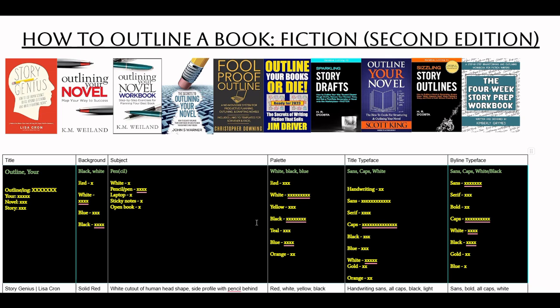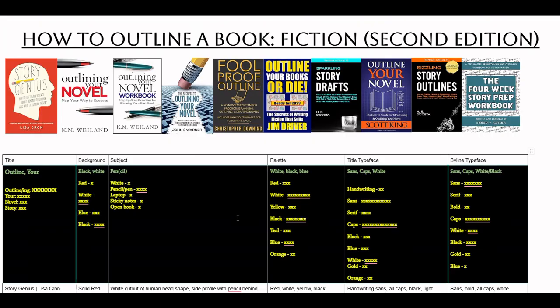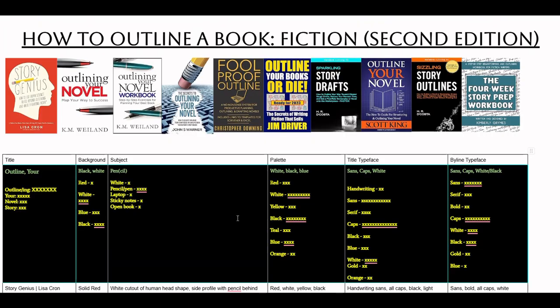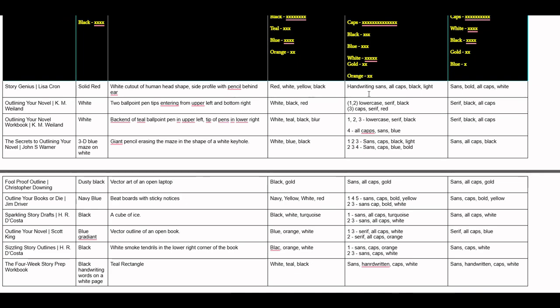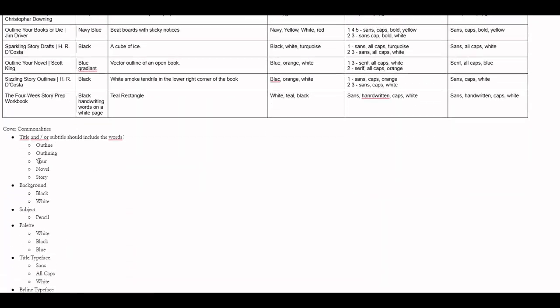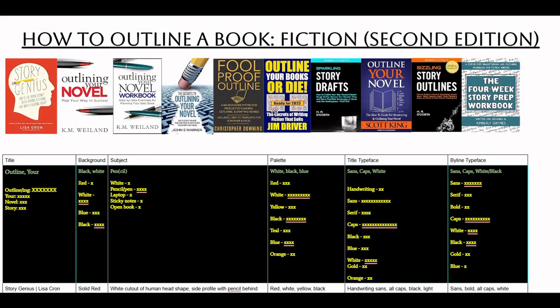And see how I ported all the images into the document. You don't have to do that if you don't want to, if you're in a hurry. But even me doing this did not take an exorbitant amount of time. You just make your table with everything that you're going to be paying attention to, all these different elements, and then you go through one by one and type it all in. I even have the little summary down here: okay, here are the commonalities, and then you go from there.